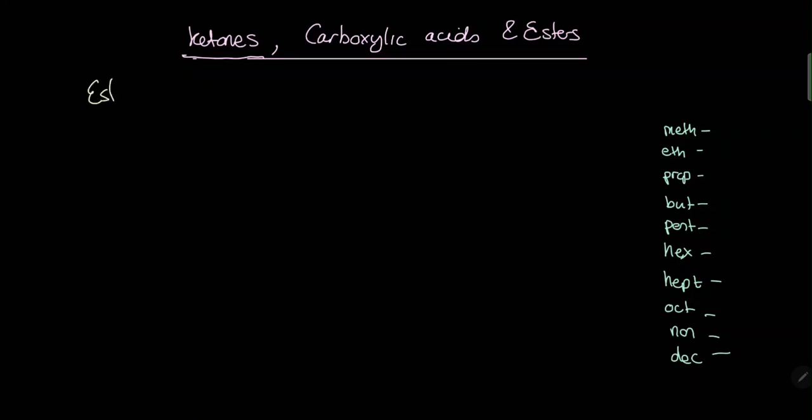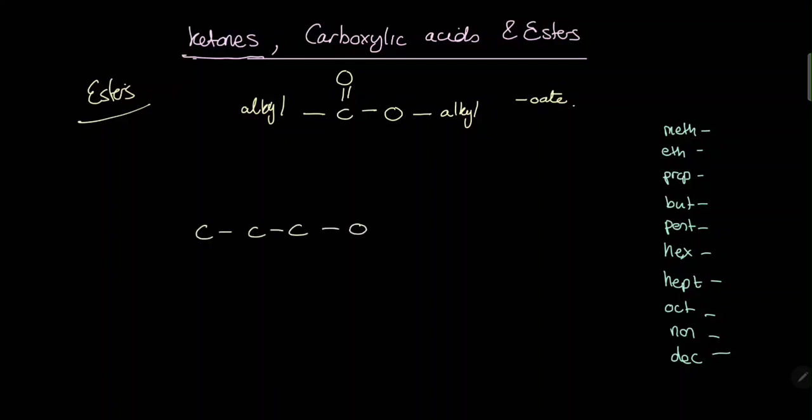Okay, lastly now we're going to look at esters. So we have again a carbonyl group, but we're going to have another oxygen in the main chain connected to an alkyl side group and another alkyl side group. So I'm going to quickly draw one in. These all end with oate. So we're going to have 3 carbons, an oxygen and another carbon.